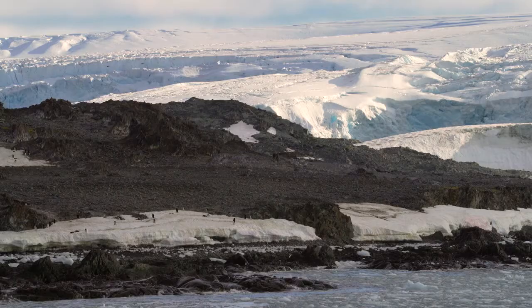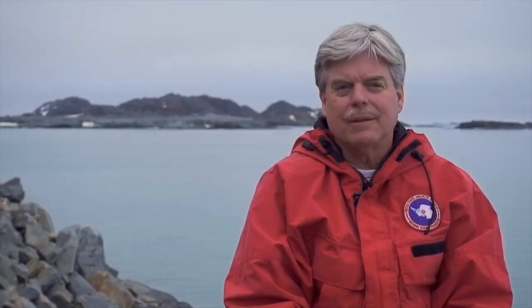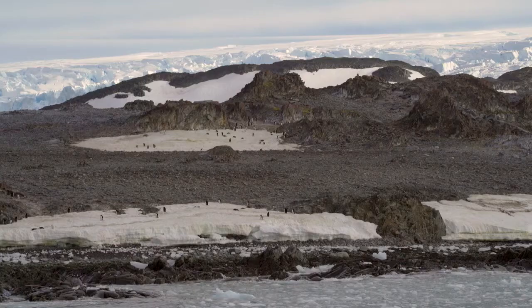This is having a very significant effect on the marine ecology of the Antarctic Peninsula. I want to tell you the story of the Adelie penguin and how they're disappearing here. About 45 years ago on that island behind me — Torgersen Island, you can see it in the distance — there were 15,000 breeding pairs of these beautiful little penguins. A good friend of mine, Bill Frazier, one of the world's leading experts in penguin biology, came down here as a graduate student. His project was to tag those 15,000 breeding pairs of Adelie penguins, many of which were on that island.